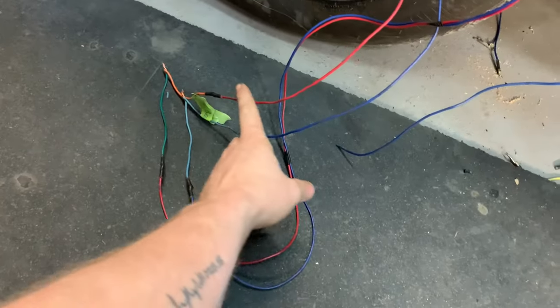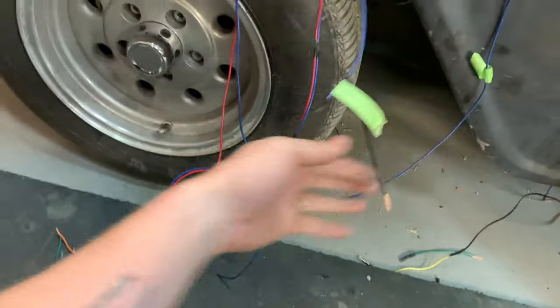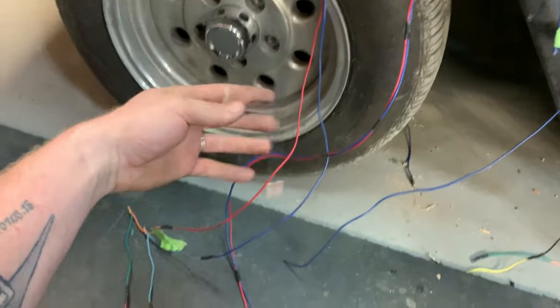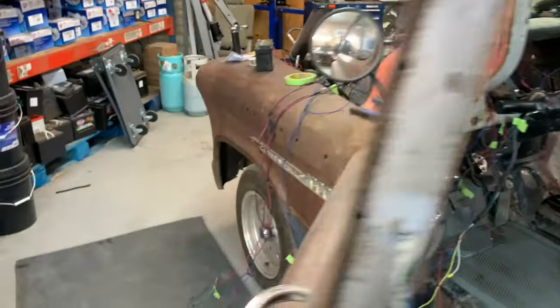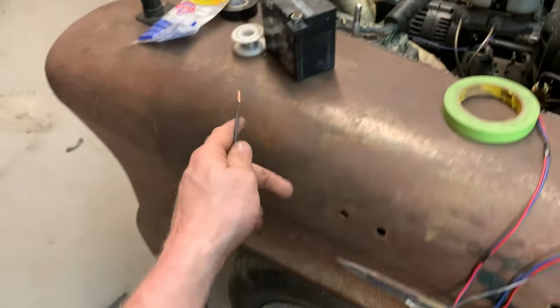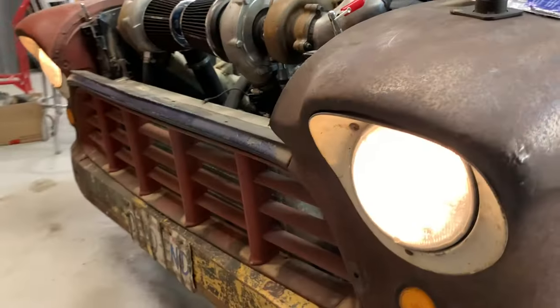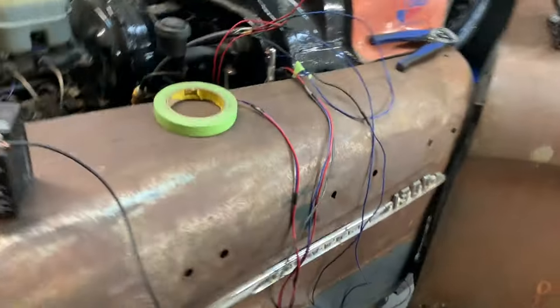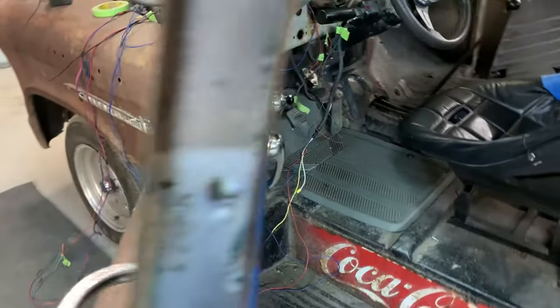So I'm starting to get somewhere with this. My high beam and low beam headlight wires are here, and these are the three wires. One right here and these two that I was talking about from the dimmer switch right here. So I twisted those together just as a test to see. And I'm now going to stick this one onto power. Okay, and we got some headlights here by the looks of it. Yep, both headlights. And obviously electrical is only running through one of those two because of my dimmer switch.